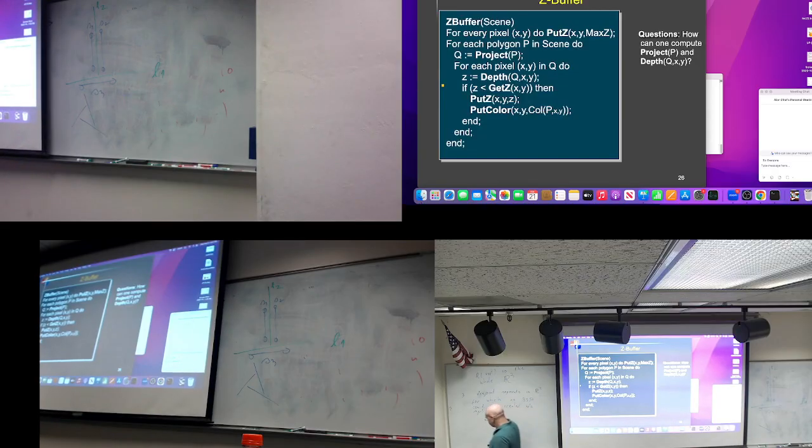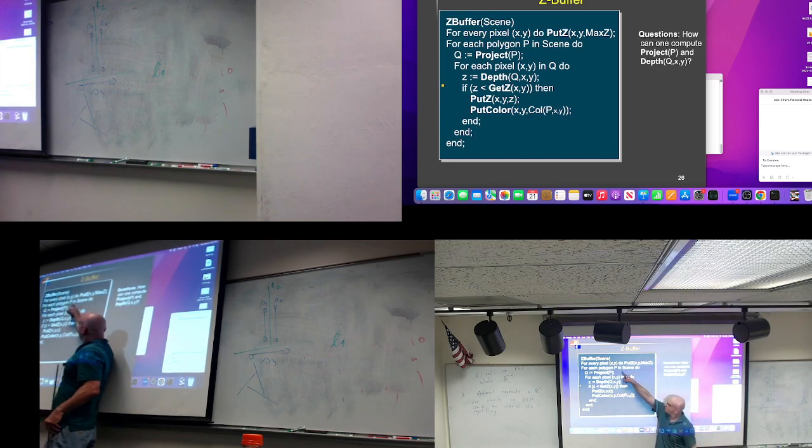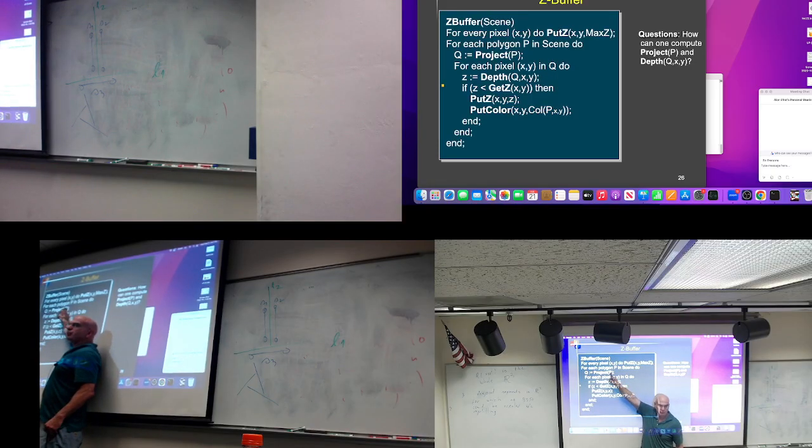The Z buffer algorithm says: for every pixel (x, y), initialize the depth to the maximum, as far away as possible. Now, for each polygon, each triangle, I will project it.